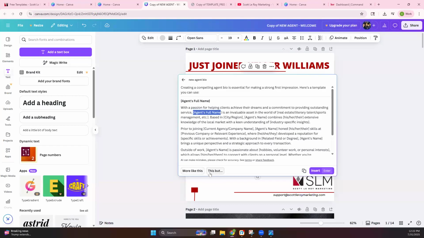You can also change it. But you can add in different words that you may want to include, or if you want to make more, you can use any of those features.